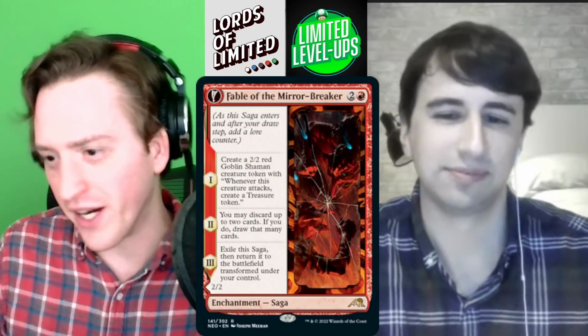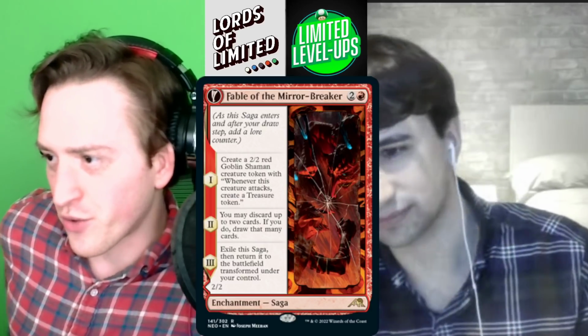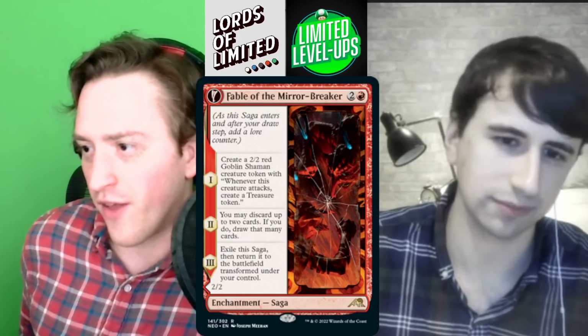Fable of the Mirror Breaker is next. Two and a red for a saga. Chapter 1, create a 2/2 red Goblin Shaman creature token with "whenever this creature attacks, create a Treasure token." Chapter 2, you may discard up to two cards. If you do, draw that many cards.